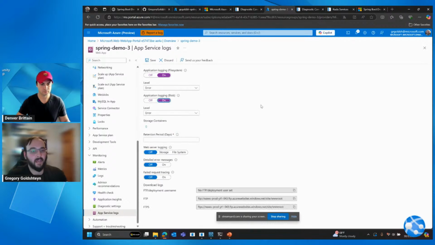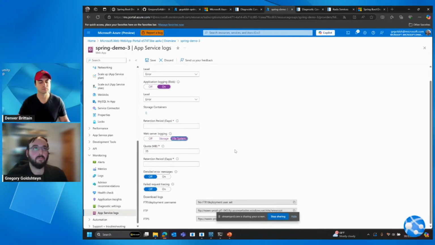You can log to a blob, which is just in Azure storage. Same thing: you can specify the storage container here and retention days. Web server logging is more about the underlying IIS, so you can get more specific logs about how HTTP requests are being handled and processed from that front.